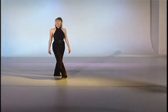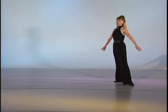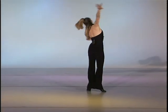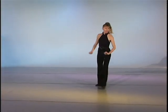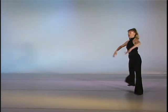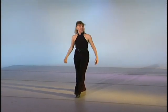Now I'm going to show you a little variation on the arm that's kind of nice. It's the same feet. We go back and down, but on the turn, we're going to lean into the side and it kind of swoops. It looks really nice. Watch one more time. Back and down, back and down. And then it starts again.